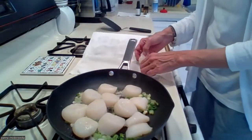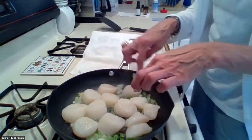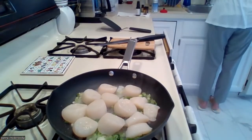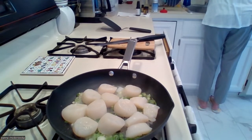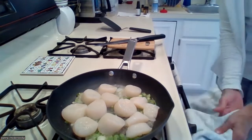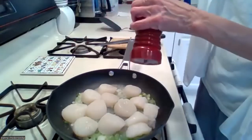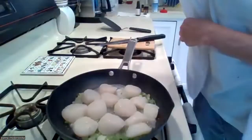So I have one last one here. I don't know if you can see it already, but the scallops are already letting out more liquid, which is why you want it to be on hot. I'm just gonna wash my hands real quick. Gina didn't get as big scallops as you did. We got the smaller scallops. We're going to put some sea salt onto the scallops, and a little bit of pepper.